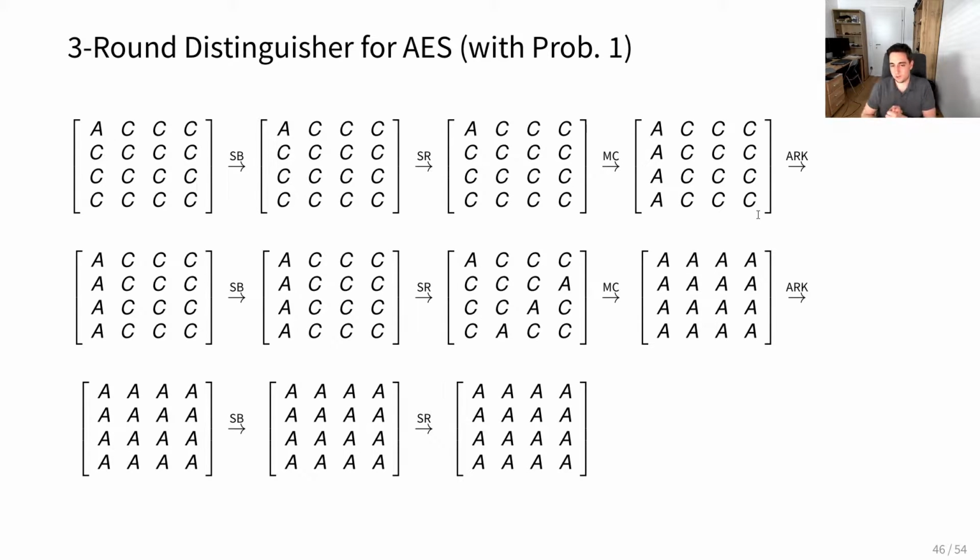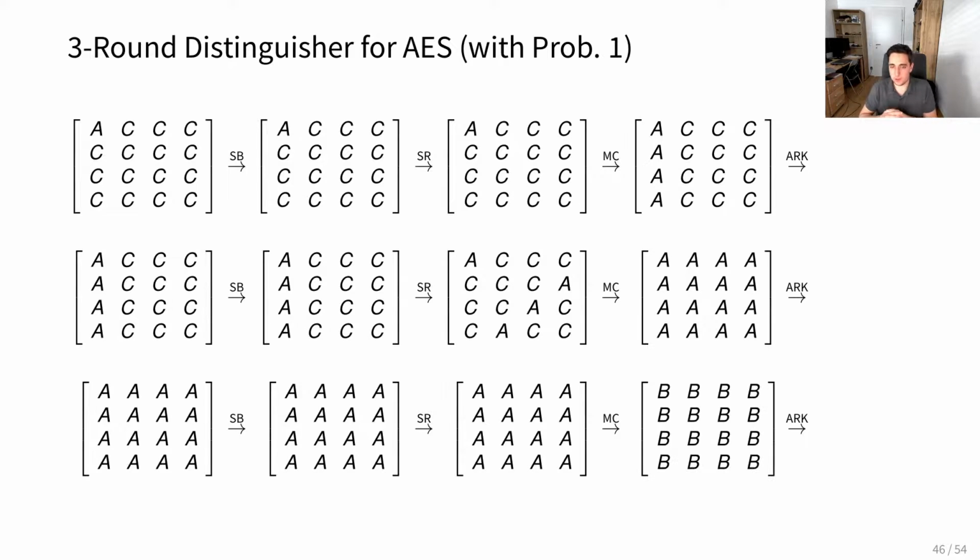We had this before for the MixColumns operation, where it changes active bytes to balanced ones in the columns, and this is precisely what happens. So essentially, we get the 4 columns balanced. And what does balanced mean? It means that if I sum over all of the 256 values at the first position, the output is 0. And the same is true for the second byte, the third byte, the fourth byte, and so on.